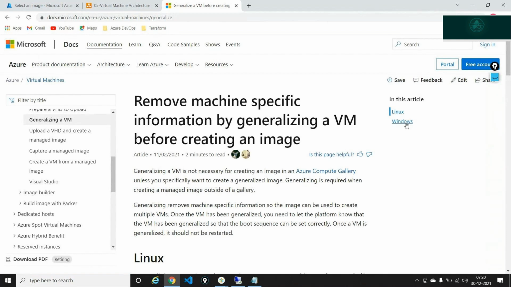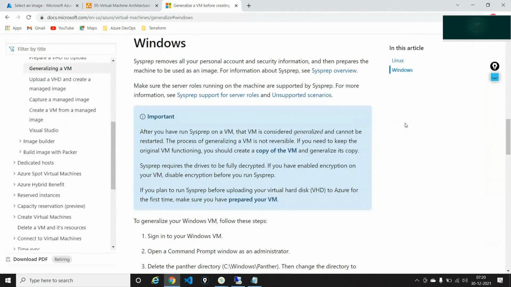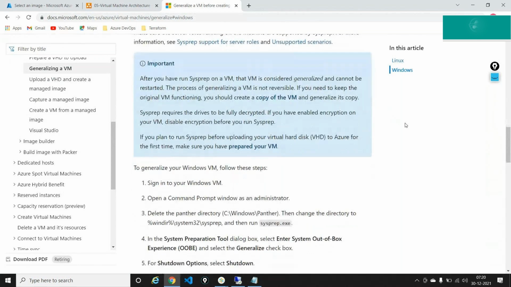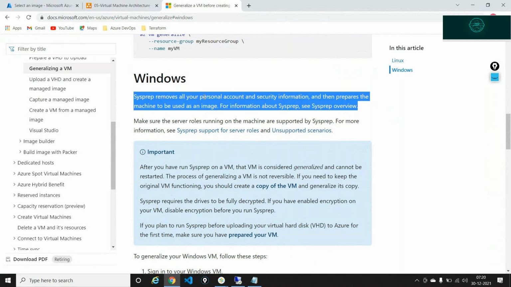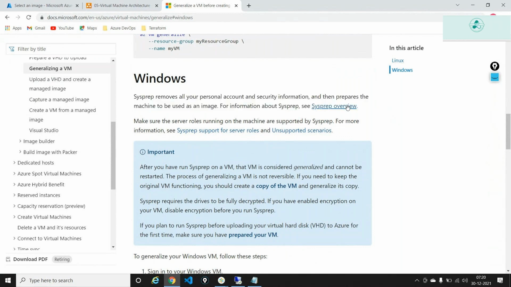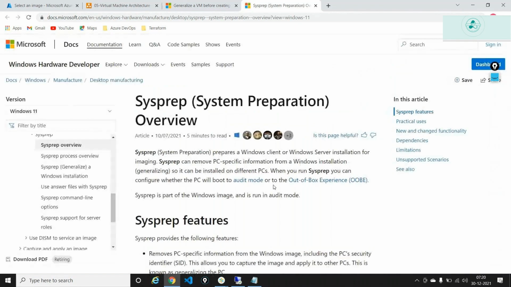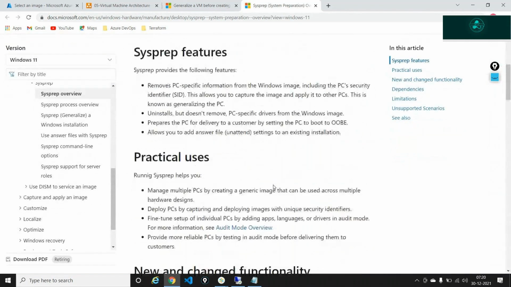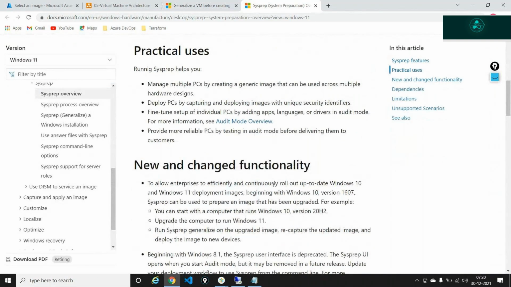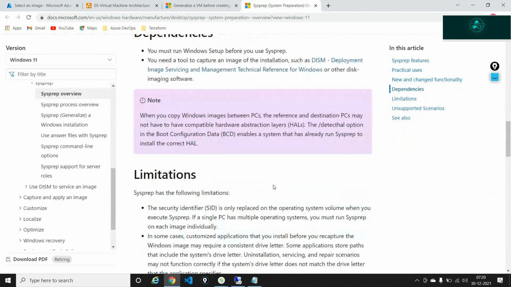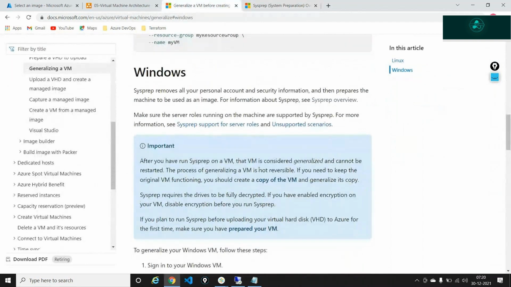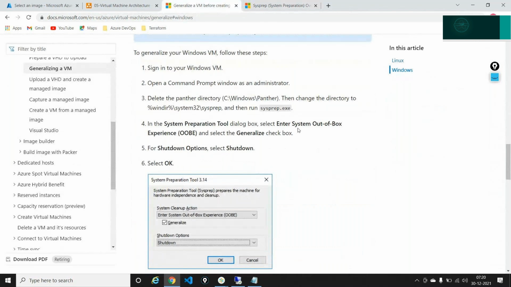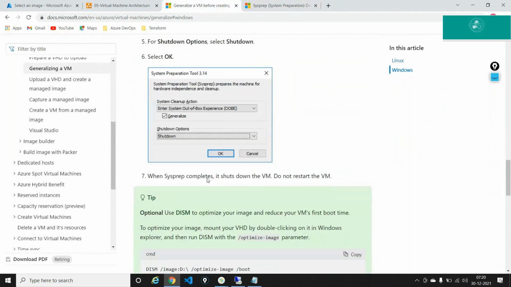For example, we are working on a Windows VM, and you'll need to do something known as system preparation, or sysprep, and it gives you a documentation for the sysprep overview, the instructions, the practical use case scenarios, and all that. So it's giving you a lot of documentation to read. It's telling you to go into this particular folder, do this particular thing, and then do a lot of things.